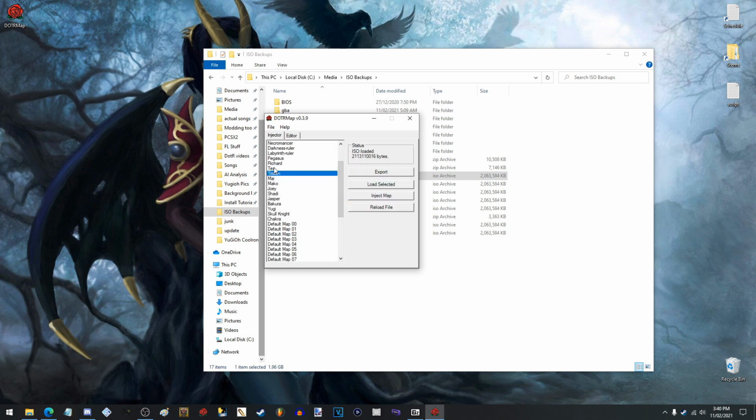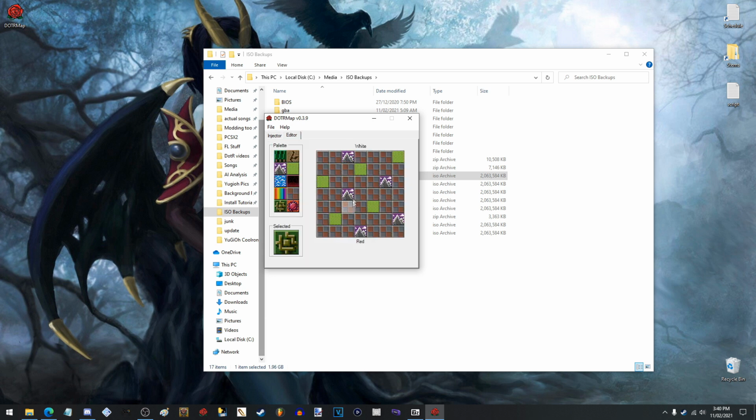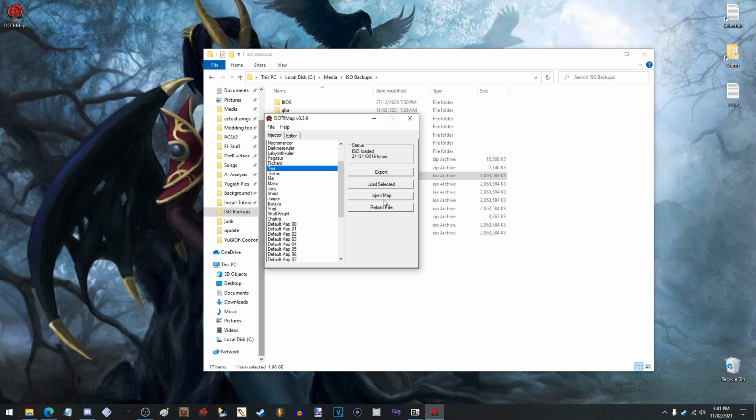Isn't that cool? So let's just go and edit Taya's map just for demonstration. And we can do whatever we want here. We can make the whole thing normal if we want. We can put labyrinth and random spots just for the fun of it. Why don't we just make a line of mountain, and then, you know, you can be creative with it. We'll say there's forest either side in the mountain, and then after the forest is a bit of grass. And then maybe on the sides there's a bit of a river, and you can just do whatever you want. You could even make the entire thing labyrinth if you want, which I wouldn't recommend because you wouldn't be able to win. So then you go back to the injector, and then inject the map.